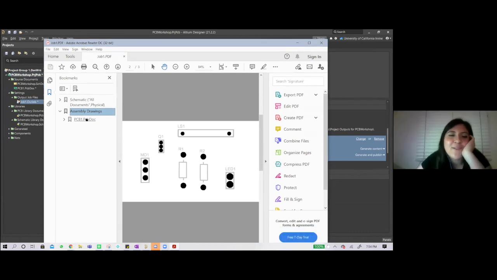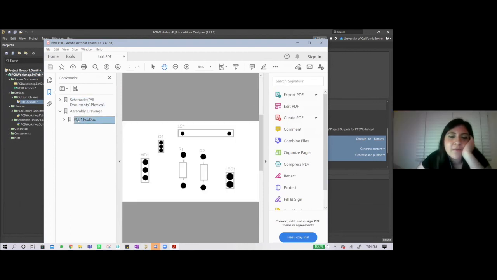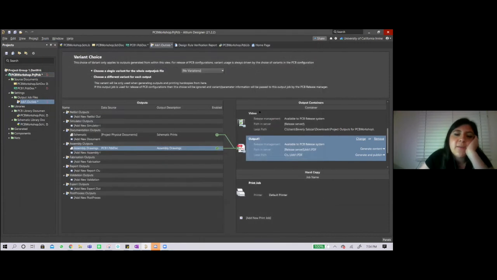Okay, cool. So yeah, then pretty much this is the output job. And this is what you submit to manufacturers. So whenever they ask for the Gerber files, you would just submit this, and that's what they ask for. You could submit different things, but it just depends on the manufacturer. But yeah, that's pretty much it. We'll go back to the slides.